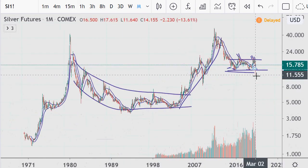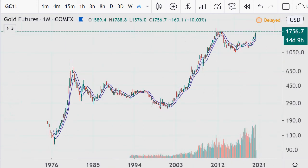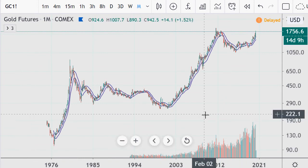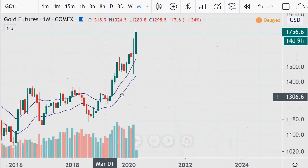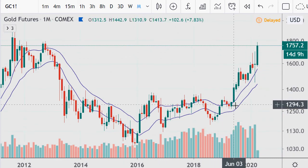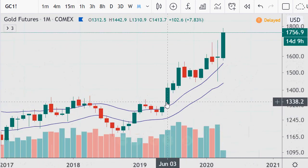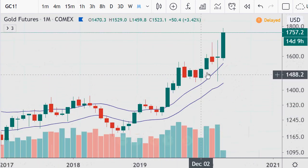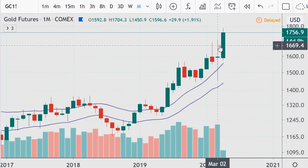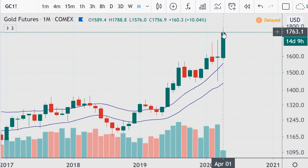So silver is still within this correctionary phase, which is not the case for gold on the same time frame, as it's above the 18 average of highs. The data here only goes back to about 1975, but I'm going to show some other information going back even before then. The cross above the 18 average of highs on the monthly time frame occurred in June of last year, and since then it has continued going very nicely. And look at this month in itself, the month of April, right now up 10%.